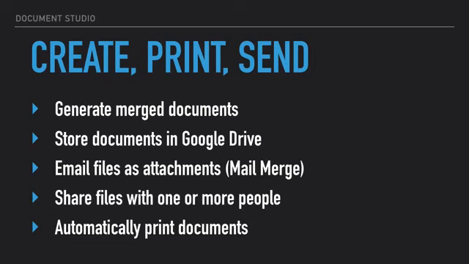Document Studio includes mail merge, so you can automatically email the documents as attachments to people using personalized email messages. Document Studio gives you the power to set sharing permissions for the generated documents, so you can decide who gets to view, edit, or comment on your files. The add-on is integrated with Google Cloud Print, so you can directly send the documents as soon as they are generated to the printer.